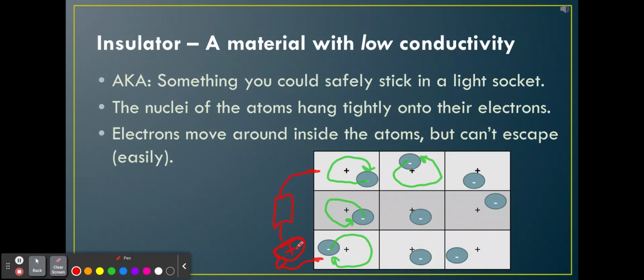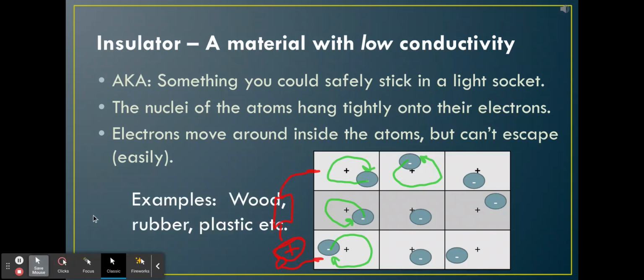It is not going to turn on because these electrons are stuck around their nucleus. They are not traveling and bumping into each other, and we'll talk about that. But they are not moving across these lines. They are just staying right there. So there's no real communication between this electron and this electron. So I don't have a circuit here. I don't have a loop. Some examples of this would be wood, rubber, plastic, to name a few items. Most fabrics are insulators.